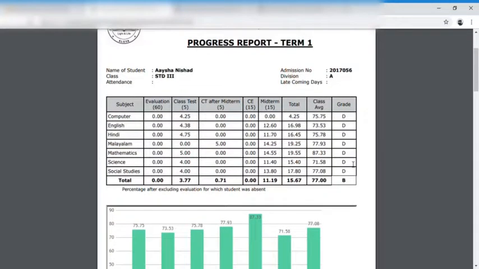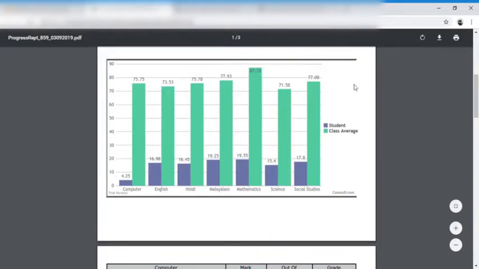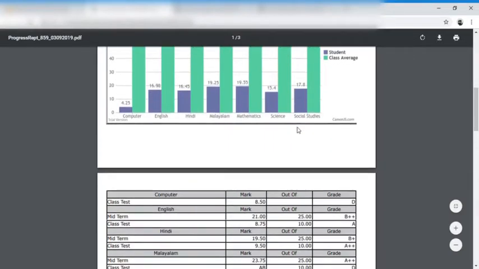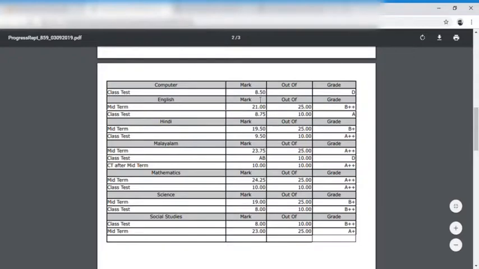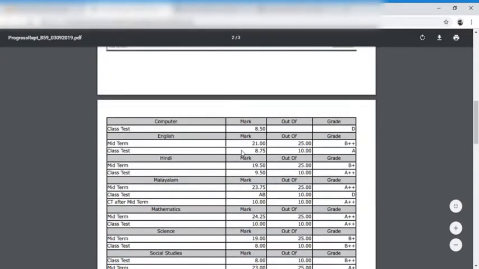This detail will give an overview of the position of the student in the class. Over here you can see a graphical representation which shows the average position and the marks obtained by the student for each subject, or for each evaluation in a particular examination.